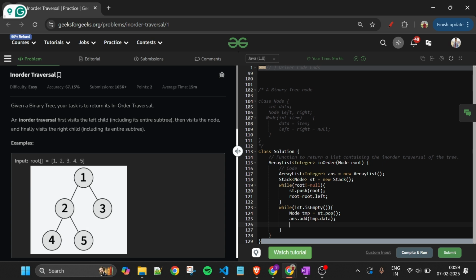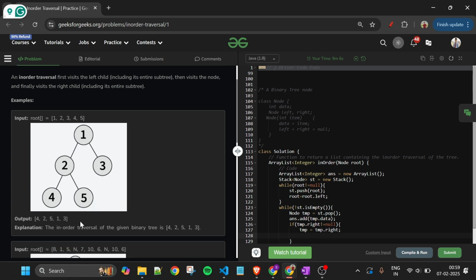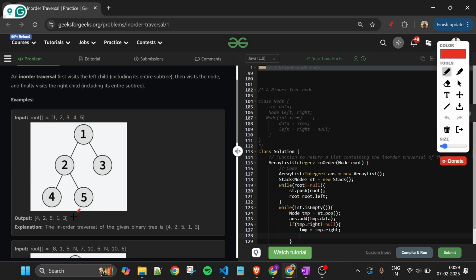Okay. After that, if you remember what I told, if let's suppose 2 is popped out from the stack, I will check if its right is present or not. So if tmp dot right not equal to null, it means right is there, 5 is there. So if you remember, I told tmp is equal to tmp dot right, move to the right and again add all the left elements to the stack. For example, if 5 was there and 7 was there, and after that 9 was there, and tmp is currently 5, so I will add all the elements 5, 7, 9 to the stack.